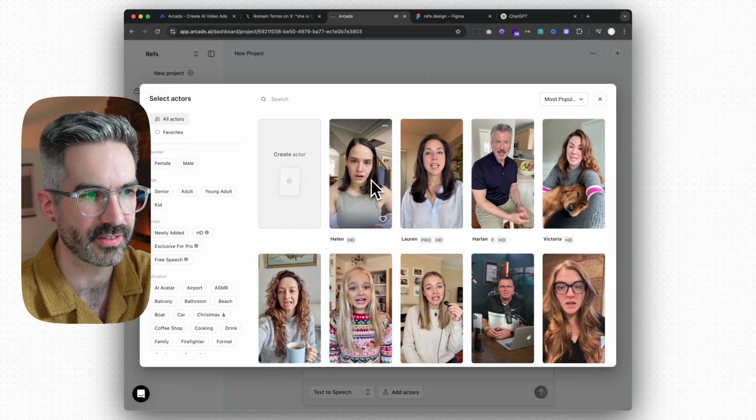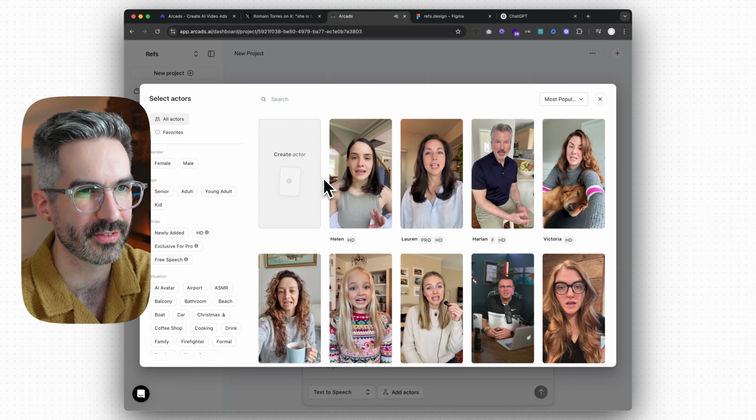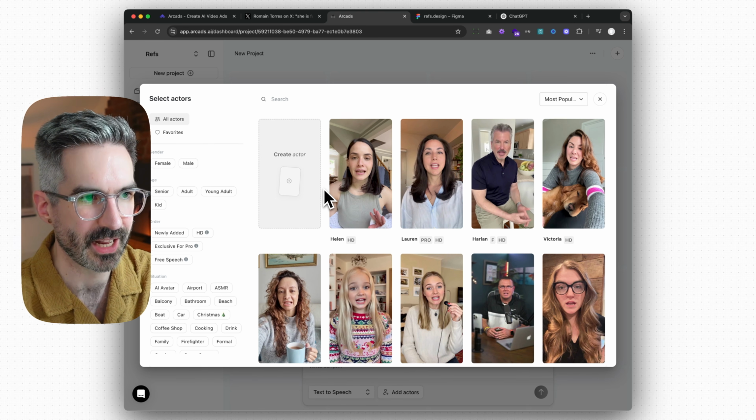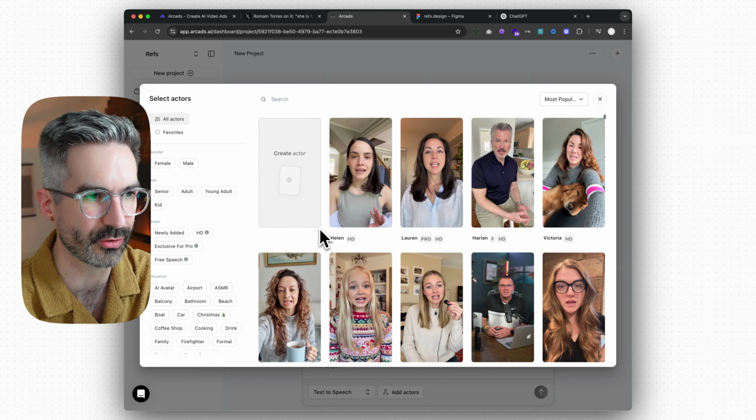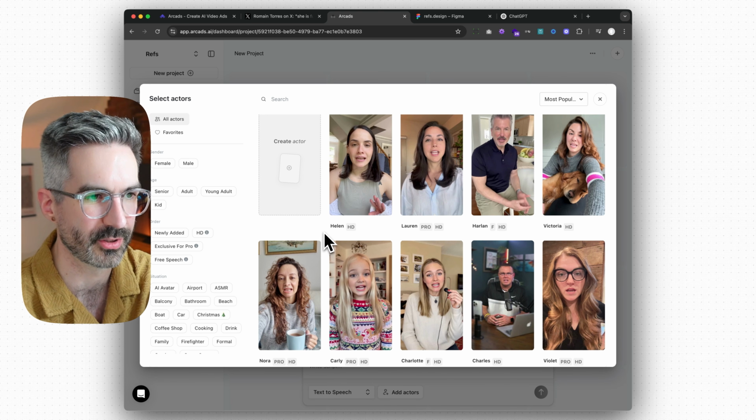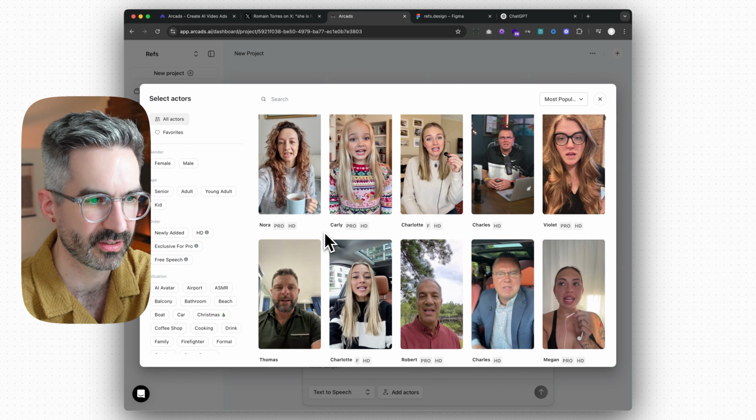So you can kind of see a little bit that this is AI, but I want to show you because there are some here that work really, really well. And I think if you pick the right ones and you have the right content, this can do really, really well. And it all depends on the voice that's assigned to it as well. Sometimes it doesn't quite feel like it matches.